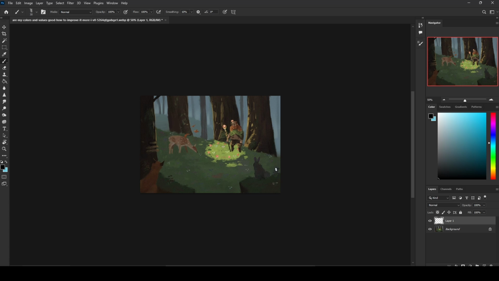Now the next thing is what you did with the foreground. The foreground is a touch too light. So let's take a look at the foreground. The foreground should be a little bit darker, especially if you're going for that storybook layout. All right.